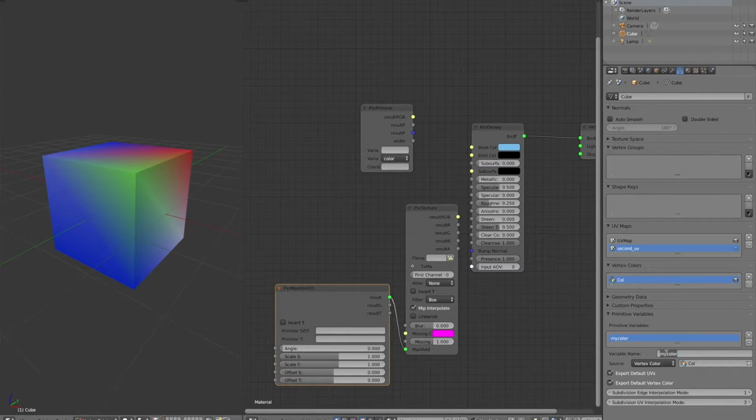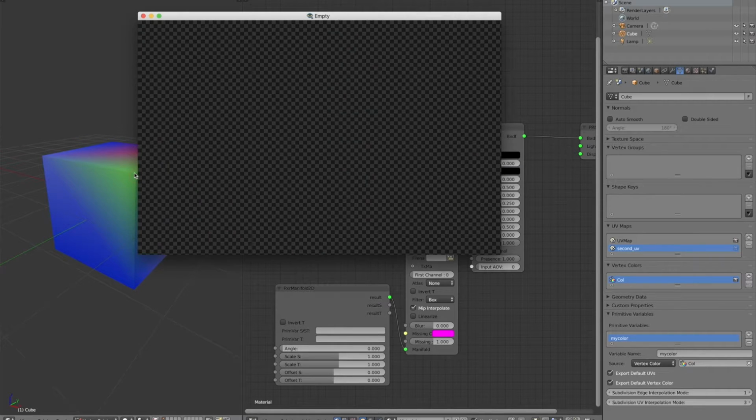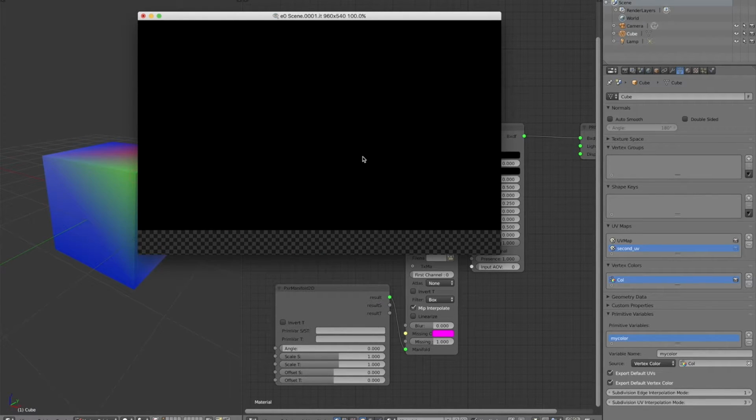So then the question is, where can you use that? You can use that data in your shader networks. So for example, if you're using vertex colors or something like vertex group data, you probably want to use it in the PXR Primvar node. So all you have to do in the PXR Primvar node is put in the same name here, my color, and then you select it as a color type, and then you just tie that up and say, okay, I want to put this color into the base color of my PXR Disney, and then I hit render, and what it's going to do is just pick up the color from the vertex color here, and then pass it over to my PXR Disney.